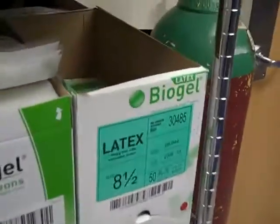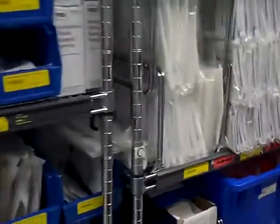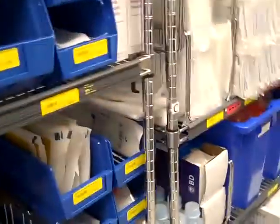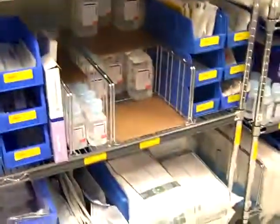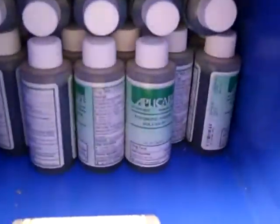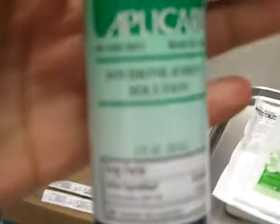You need the LP kit, you're going to need sterile gloves, and you're going to need to ask your doc what size gloves they take — usually good to get maybe an extra pair. You're going to need Betadyne solution, which is located here on the left wall, right above the normal saline. You'll see these little bottles of Betadyne.